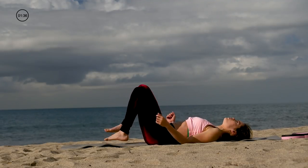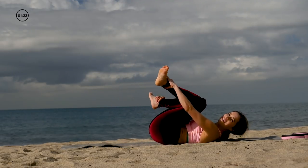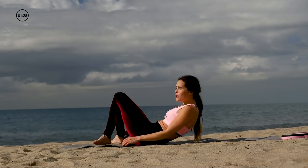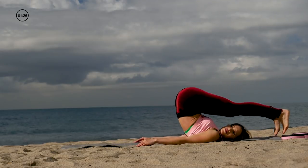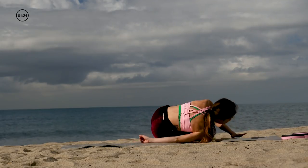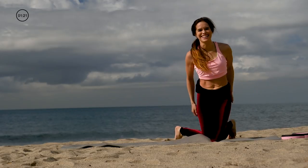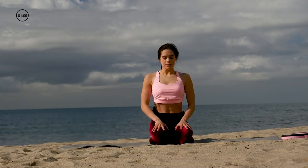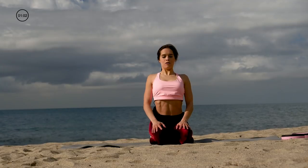So here's a fun little move. You can either grab your ankles and rock, and then we'll roll up, or you can come over and do the ninja. That's what I call the ninja. So that one's really fun. Then we come here, and we're gonna slide over and back. Just stretch it out, catch your breath. Enjoy the ocean waves. Relax and then come over.